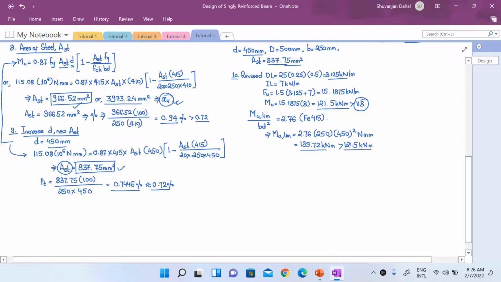We had to perform and check this calculation because our beam that we designed was not for this increased dead load as in the previous case. But since our dead load has increased here, that has caused an increase in the design factored bending moment. And we have to check whether the current section of our beam has a limiting moment greater than this value of design factored bending moment. So we calculated the limiting carrying capacity of this beam, and that limiting moment comes out to be greater than our design factored bending moment, so we can say that our beam is still an under-reinforced beam.